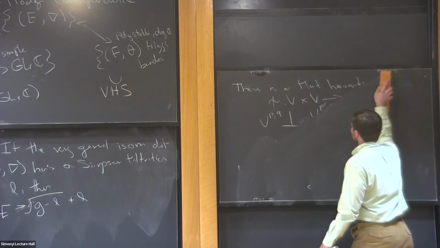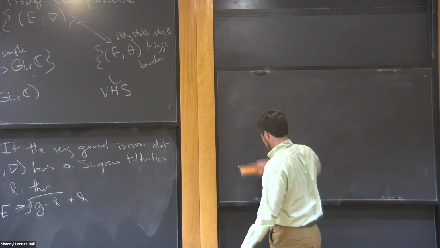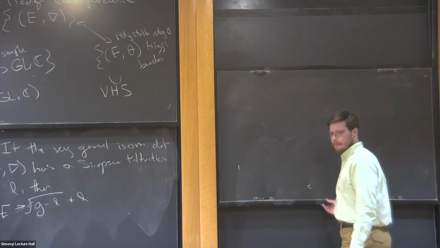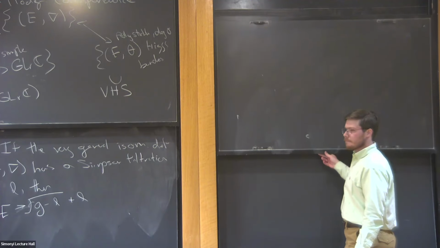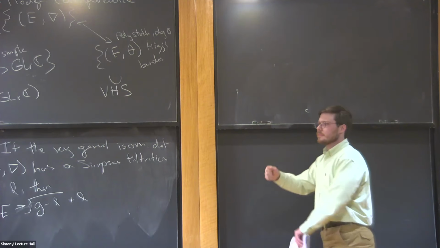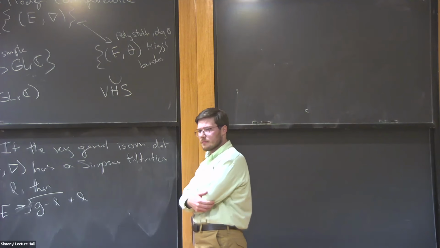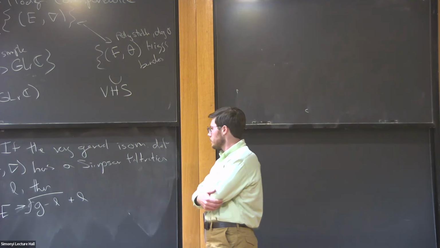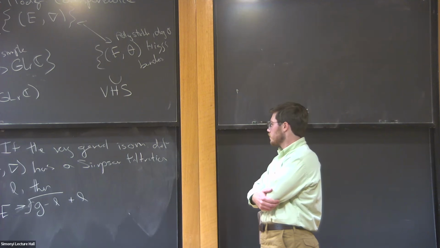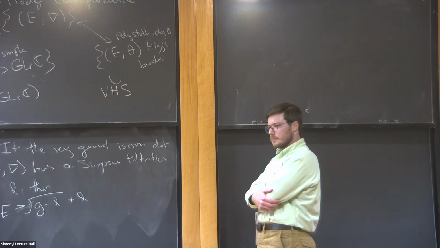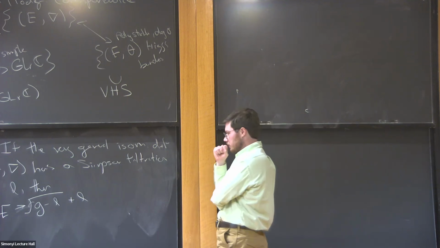Sorry, what happens if E is rank 2 or something? You have this very general isomonodromic deformation, and that's going to have some Simpson filtration. Wouldn't your inequality break? Because the right hand side is bounded by root g from below, right? Am I confused? Is that saying rank E is always bigger than root g?